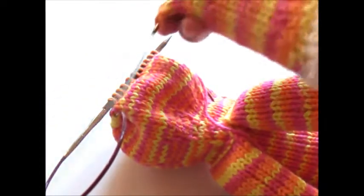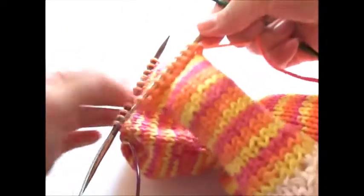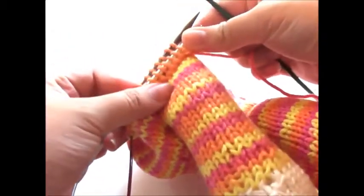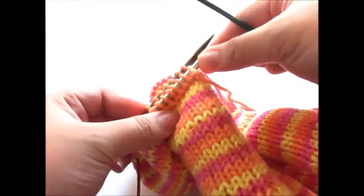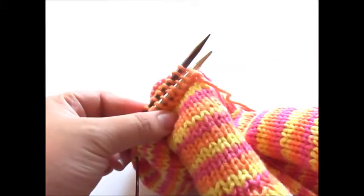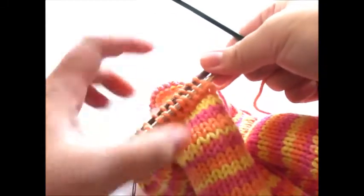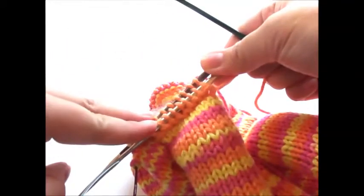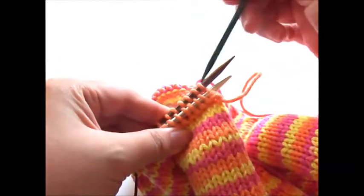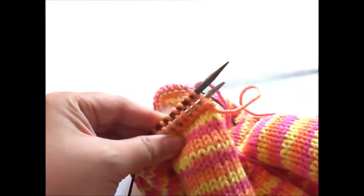So what I need to do is I've got two ends here, and what I'm basically doing is going to be knitting these stitches together. So what you need to do is get your two ends here and put them side by side and make sure the stitches line up. And I've got three different color needles so you can see.